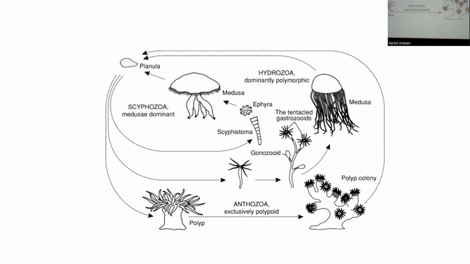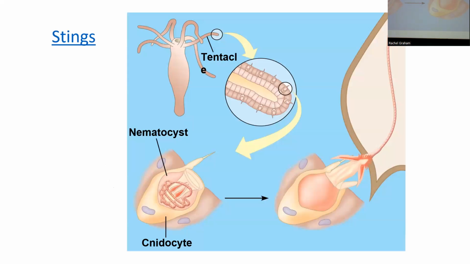I thought that was a slightly more dynamic description of the life cycle than just pointing at the picture and saying, okay, it becomes a planula, and then it can become this scyphistoma, and then the ephyrae break off. They have a weird life cycle, and that's just the jellies. Again, we didn't talk about all of them. We're going to talk about their classes, but before we do that, we're going to talk about their stinging cells.